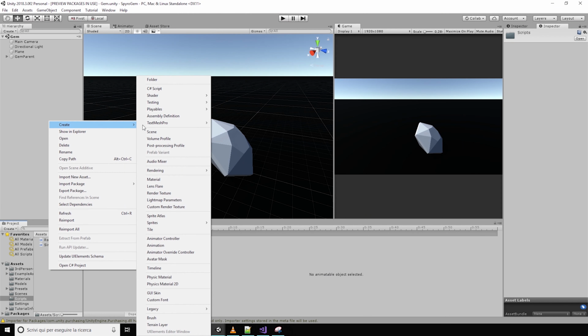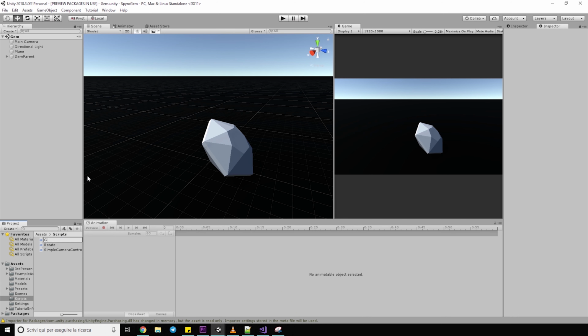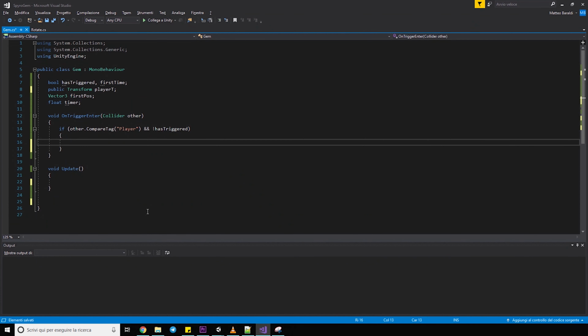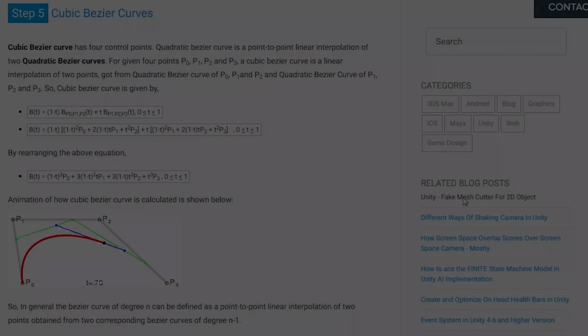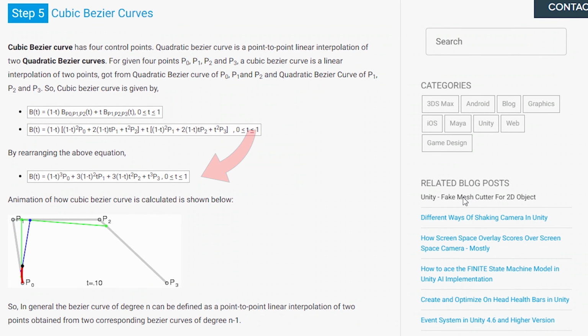Now the jumping script. It also contains the interaction logic. Inside the onTriggerEnter method, we set a boolean variable that will start the movement phase in the update function. To simulate the jump, we use the cubic Bezier curve equation and 4 control points.